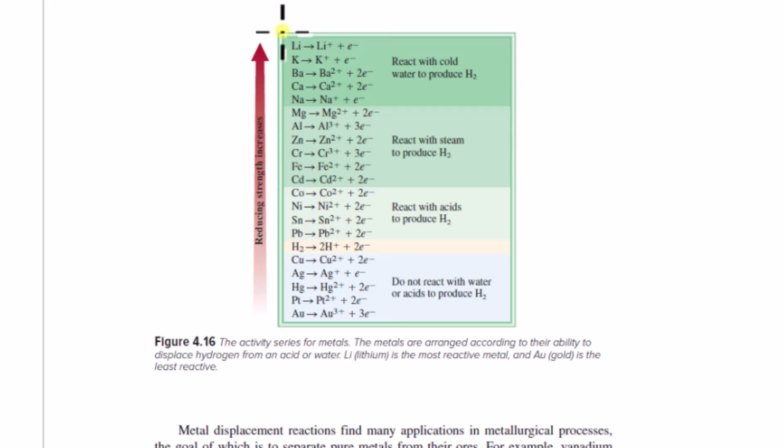At the top, the alkali metals, which are the most reactive metals. Okay, well, why are alkali metals so reactive? Well, because they readily will give up that outer valence electron, right? They have a strong tendency to therefore be oxidized in a chemical reaction. Well, if they're oxidized, then that means they're at the same time reducing some other element, right?